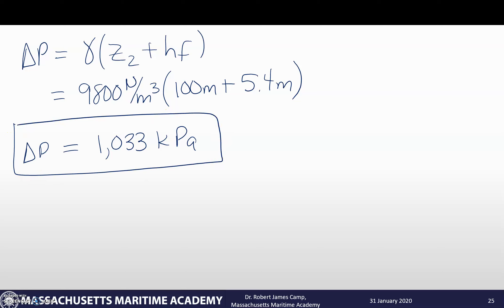So just think about that. Moving water 100 meters in the air, 1033 kPa is approximately 10 atmospheres. So 10 times atmospheric pressure. That's a decent amount of pressure. And this is very similar to how we're going to be solving major piping systems is using the energy equation and then calculating out all of the information that we need from the Moody chart.